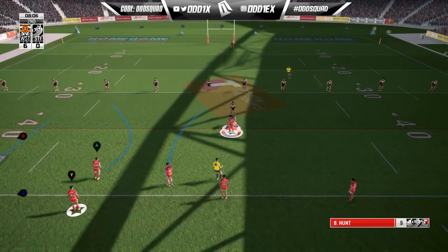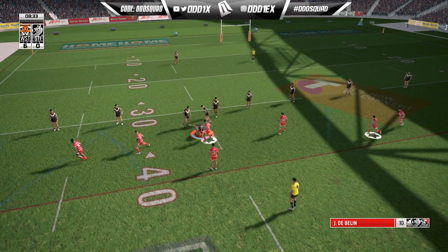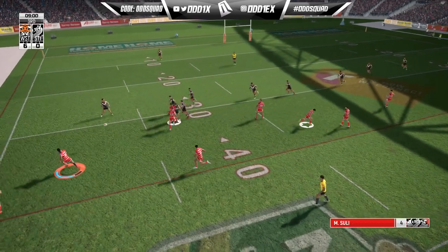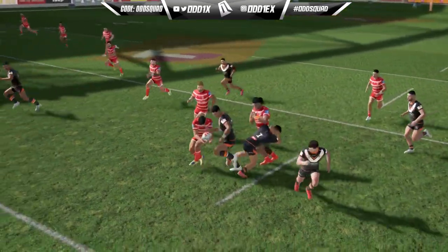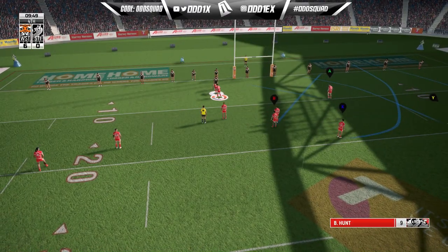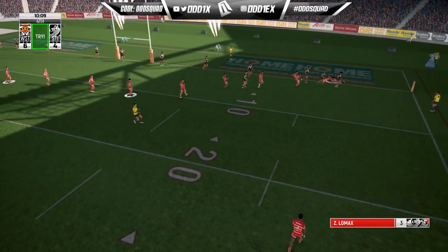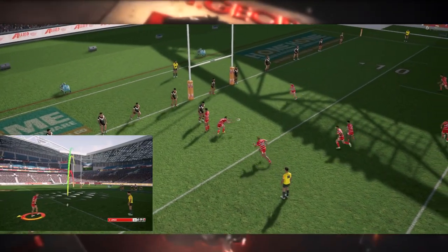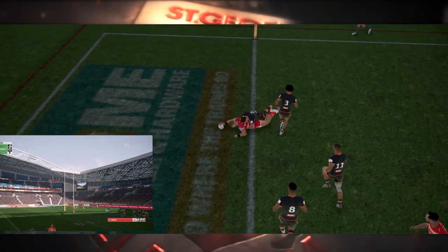I thought Lomax would be our left centre to be honest, but we'll be doing it like real life. Numbers to the left, here's Moses Sully — nothing doing, we were running out — but he makes something out of nothing, that's a pretty decent run, finding support as well. Tyrell Sloan feeds it to Lomax and the catalyst to this good field position goes over! We just dove in head first — pretty risky, could have easily knocked it on — but Zach Lomax manages to hold on to the pill.